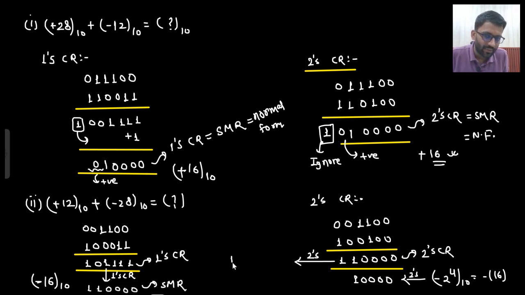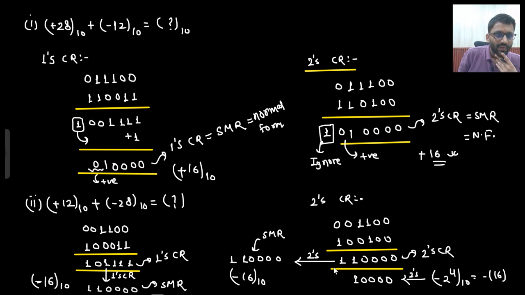Because you will keep the sign bit as it is, and you will start from here 0 0 0 0 and 1. So if you take 2's complement, you get this number, which is in sign magnitude representation. Because if you take the 2's complement of a 2's complement number, you get the same number. So here 1 will show the sign, and the rest of the bits will show the magnitude. That would be minus 16. So here also you are getting the same answer. But the special case we usually remember, that is minus 2 to the power 4. Are you getting this point? Understandable, right? Okay, so this is the answer, that is minus 16.